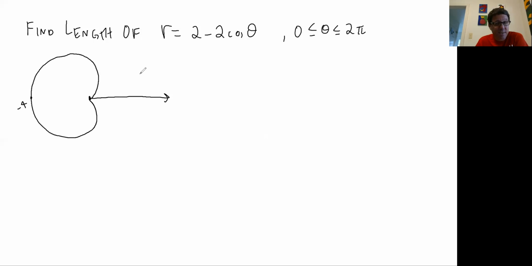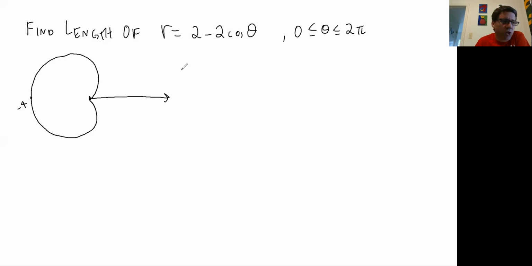So if I wanted to guess in advance what that length is, well, if I tried to put a circle in there, then that circle would now have radius 2. So if I did the circle length, that would be the circumference, 2 pi times the radius. And the radius is 2, so I would have 4 pi. So I'm going to guess that the answer is bigger than 4 pi. And 4 pi is close to 13, so 12, almost 13. So the answer is going to be bigger than 13. But hard to say if it's going to be much bigger than 13.